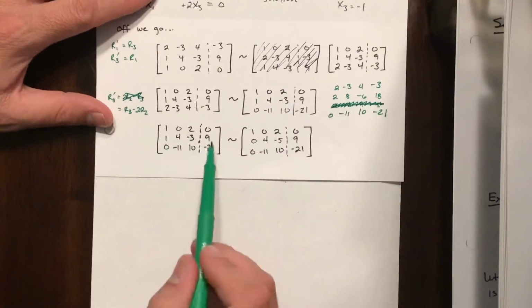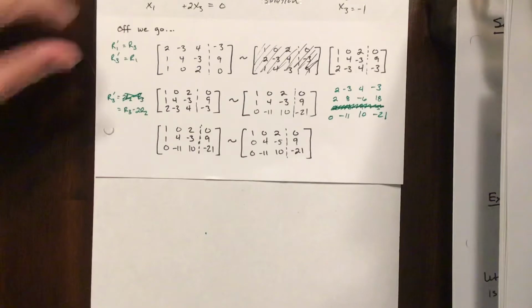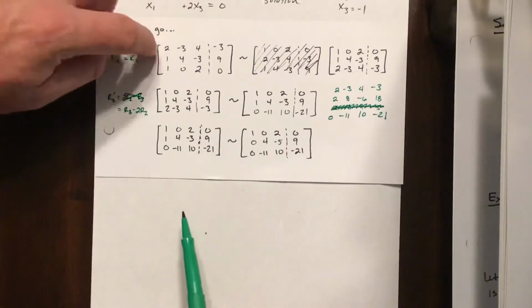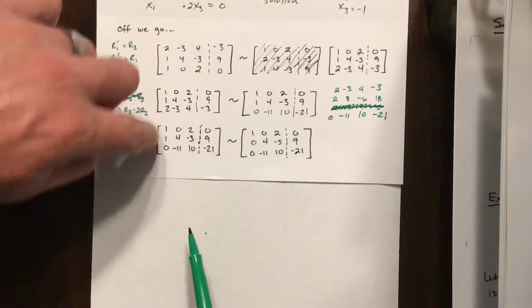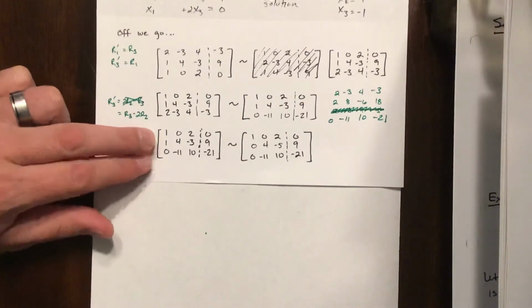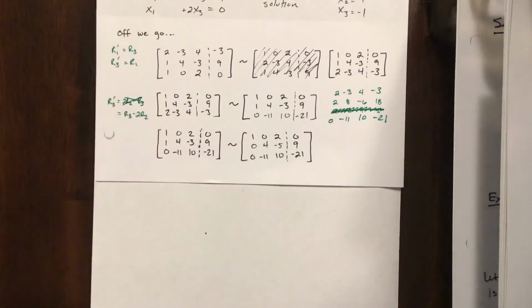Rows 1 and 2 stay the same. They don't change. So now, each of these matrices on the left-hand side are row equivalent. So this is row equivalent to this, which is row equivalent to that. Okay. Moving forward, I'm going to combine rows 2 and 3 now. Or sorry, rows 1 and 2 now. Okay. So how am I going to do that?